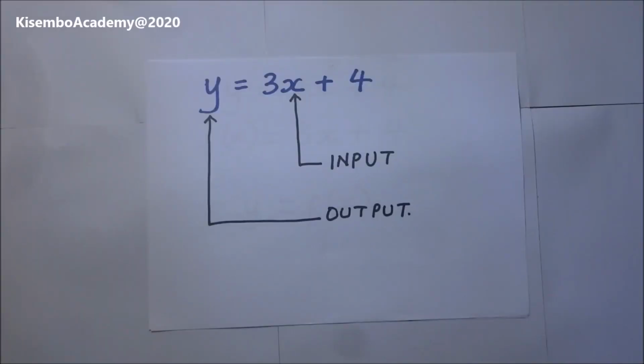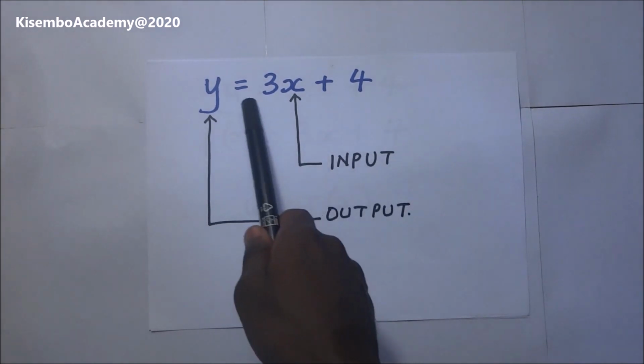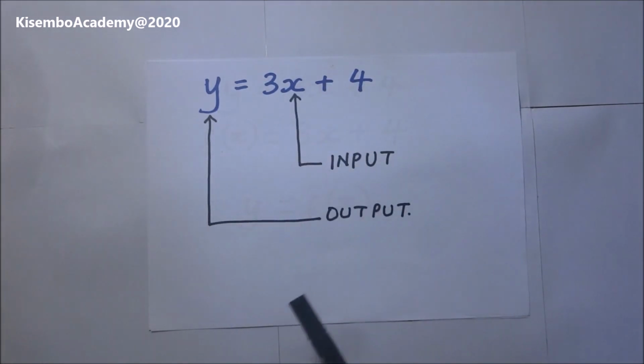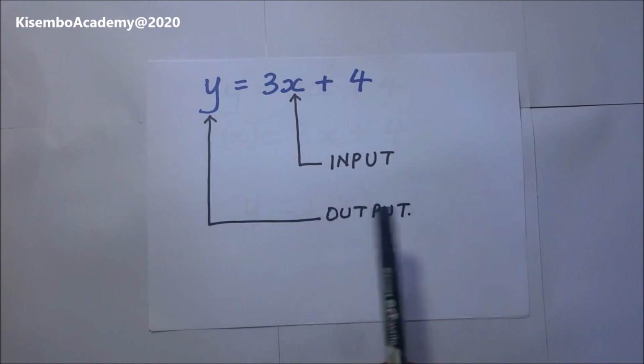So what exactly is a function? Now, of course, a function by definition is simply a process that changes a set of input numbers into a set of output numbers. Functions are normally represented by equations such as these you're seeing on your screen. We have right here y is equal to 3x plus 4. This is an example of a function.